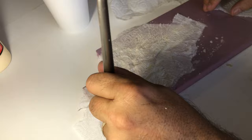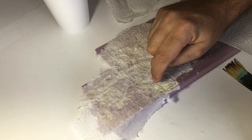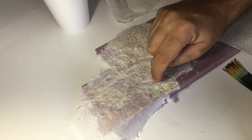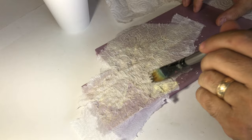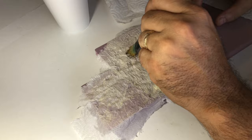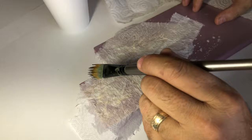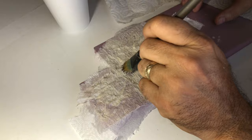I'm going to rip up more paper towel and add additional waves. I want to come up onto the surface — tap it down. Look at that — we're getting lots of nice little waves here. A lot of those are going to disappear too, so if you don't like the way they're coming out, that's okay. I'm just going to run my brush parallel to the way I want my waves to be moving. I'm going to stop the camera now, let this dry, and as soon as it's dry we'll come back and start painting.